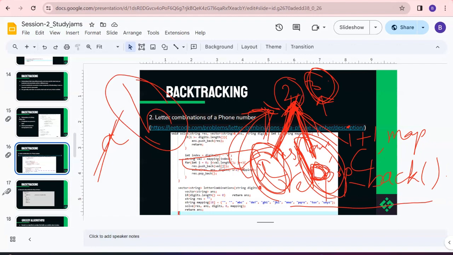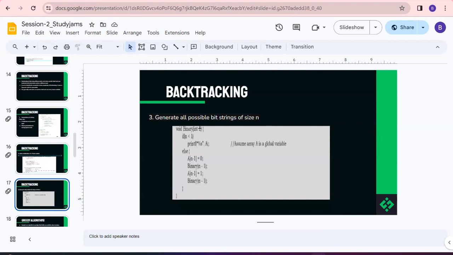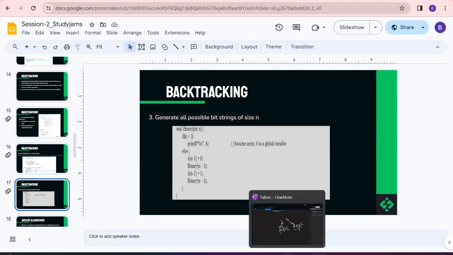So I hope you understood backtracking from these two examples very clearly. And we will look at one more example. The problem here is to generate all binary strings or bit strings, whatever it is, of size n.